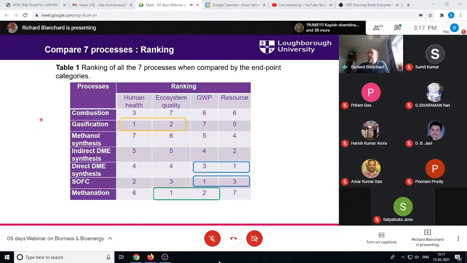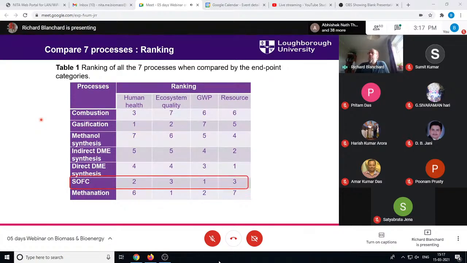The solid oxide fuel cell isn't ranked 1 and 2 because that's already been occupied as the first one, so 1 and 3 there overall. But generally overall, it's the solid oxide fuel cell which ranks the best overall. So from purely the life cycle assessment perspective, we can see that generating electricity through the solid oxide fuel cell has the least environmental harm out of all these technologies.